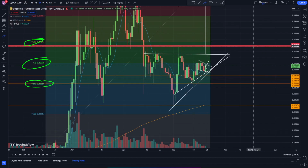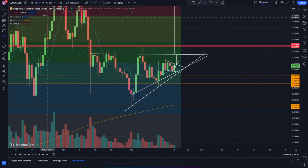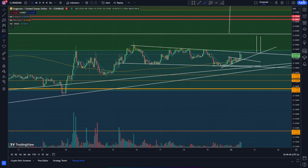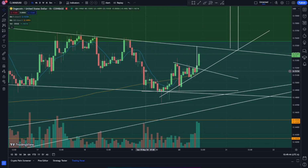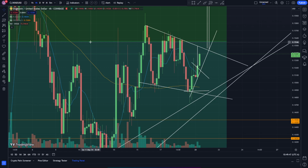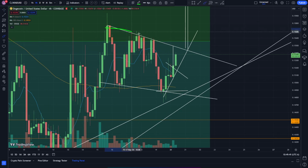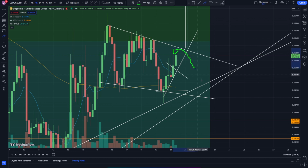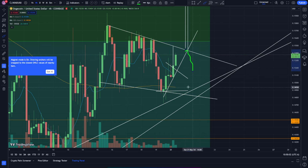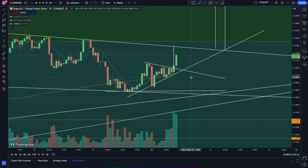I've been talking about that for a long time. Let me know what you guys think though. Actually, let's go back to the hourly time frame. Let's just look at this real quick again. I'm looking at the 4-hour a lot right now. This resistance right here probably, and this uptrend like this. Let's see if we can break through it. If it can, then we can start getting more bullish. If it gets resistance, then maybe we're going to start changing directions and have to retest these trend lines down here. Let me know what you guys think though.